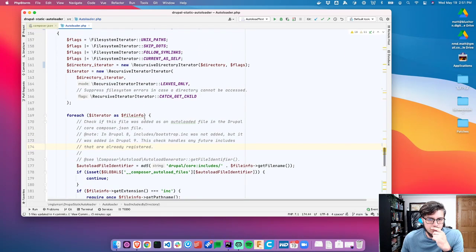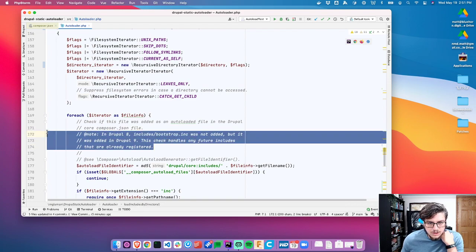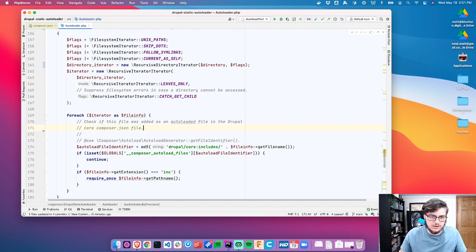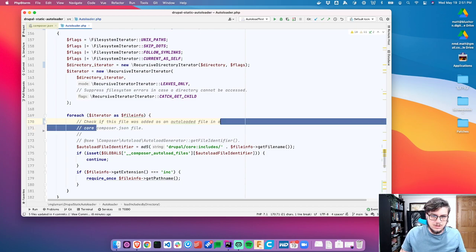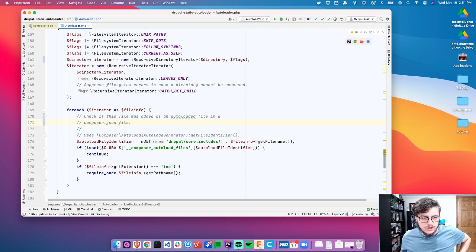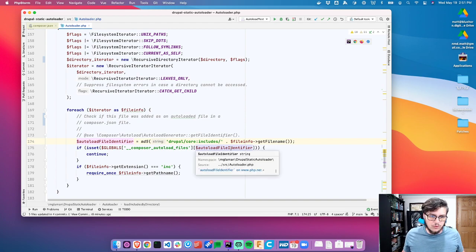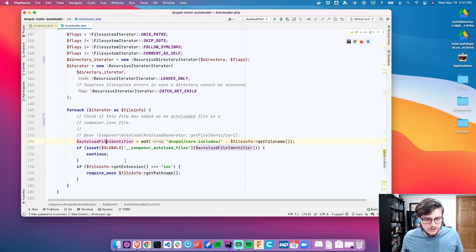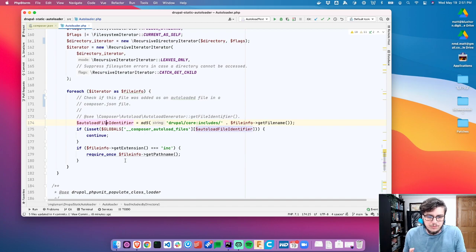We're going to rename this to check if the file is added as an auto-loaded file in a composer.json file. So it tries to prevent it from re-requiring it, even though it's a require once. The idea is to try to prevent bugs or just try to mimic auto-loading as real as possible.